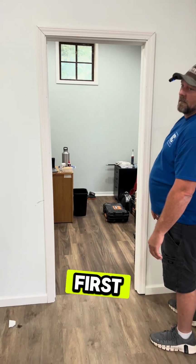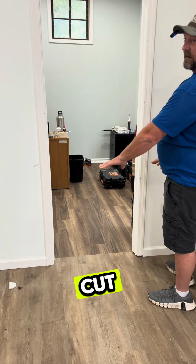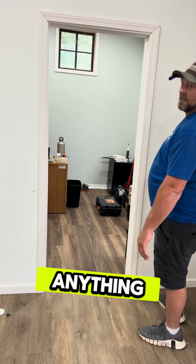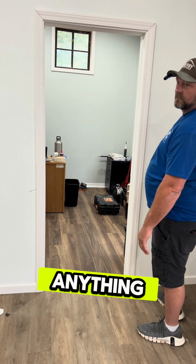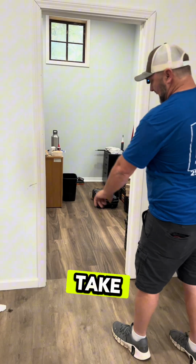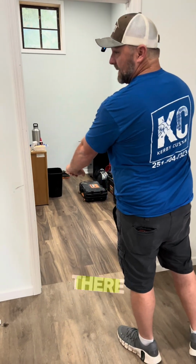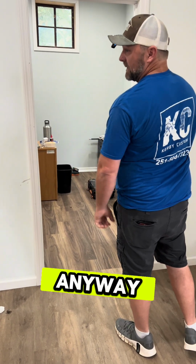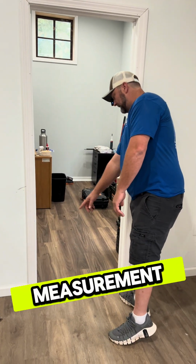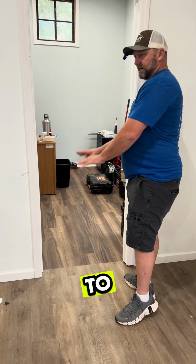So, is that a fresh cut? No, they didn't cut that. That's how it was in general? Okay, so when you approach a situation like that, you sit in there, that's level. Does that tell you that? Yeah, exactly. It wouldn't hurt to take an 18-inch or 2-foot level, stick it right there in that doorway, and see what you got anyway. Stick your door in, even if you got to take an oscillator, get this measurement, and oscillate off that side to get it to come down.